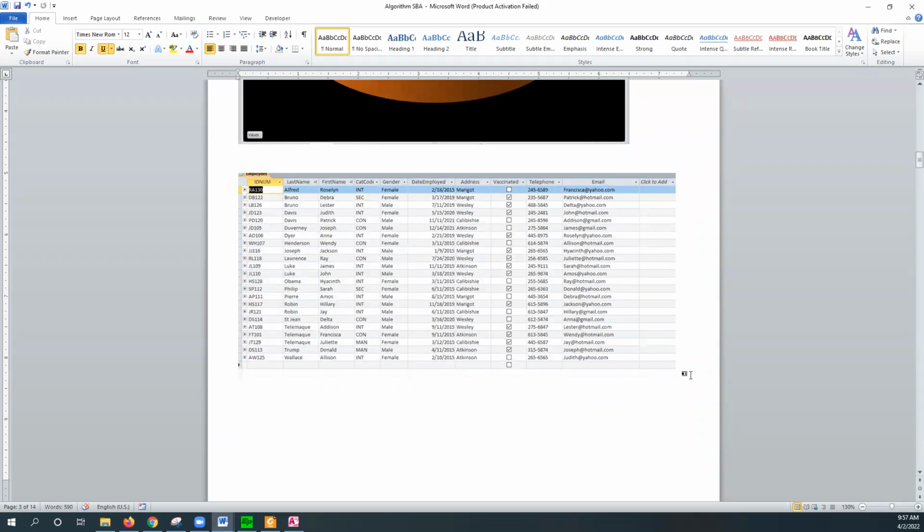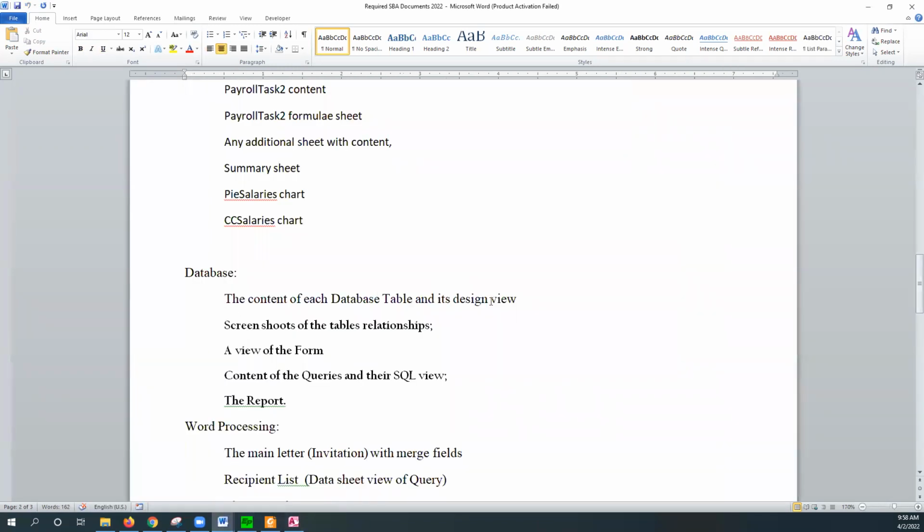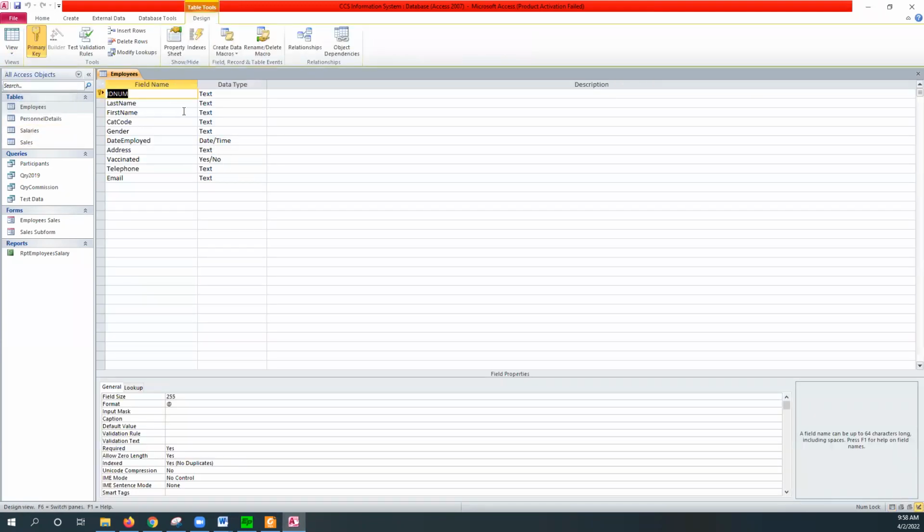But beneath the table, or if you want even before the table, it would be good for you to display, it actually requires that we display the design view. So you could see what the table structure looks like, the design view, this part, and we use another snip.